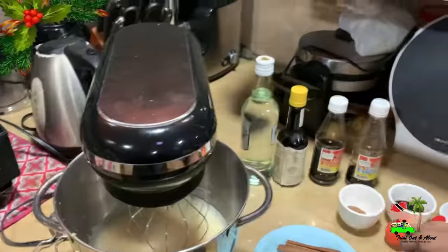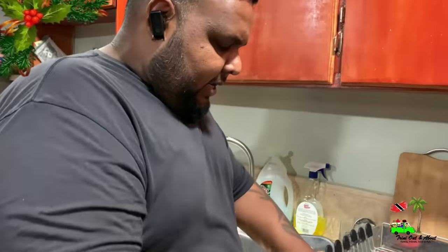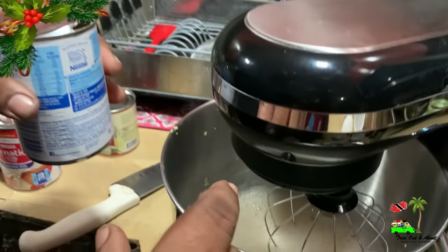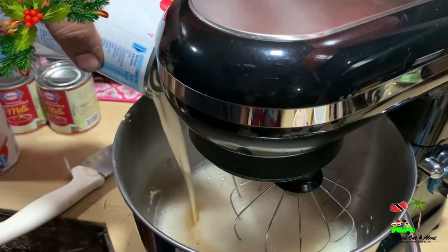So let me start here one time. I'm gonna show you the ingredients we'll be using. Right, so we're here with the carnation milk. Now we're gonna add in the carnation milk, or the evaporated milk, right? So as the egg is done with the lime, we add in 3 cans of the evaporated milk.